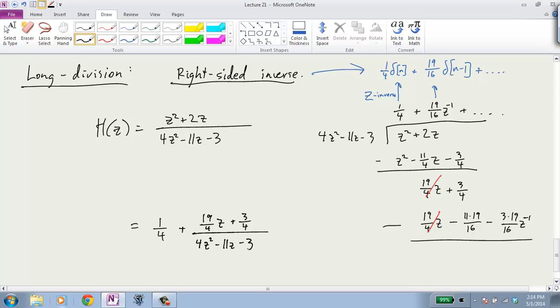Okay, and now that's how we've reduced the numerator to a power that's lower than the denominator. So now we do our partial fraction expansion. Okay, so if you ever have a case where the numerator is higher or equal order as the denominator, you have to do this until you reduce the order. So you can do the partial fraction expansion. Okay.